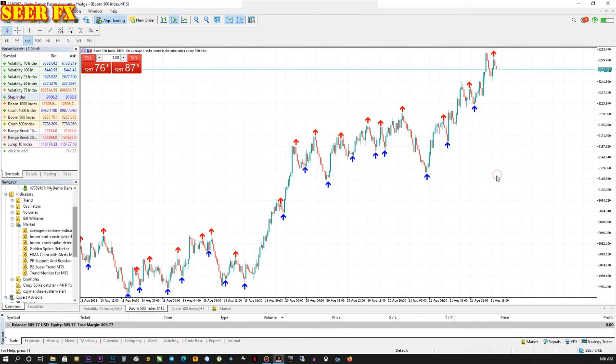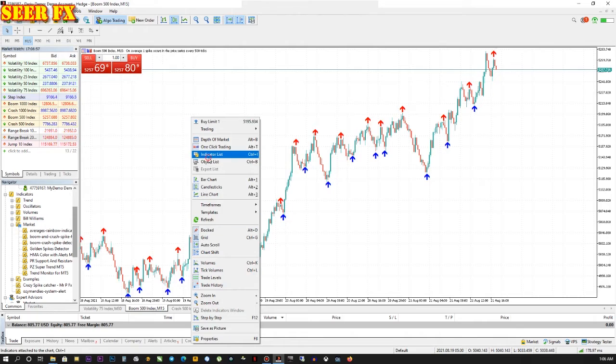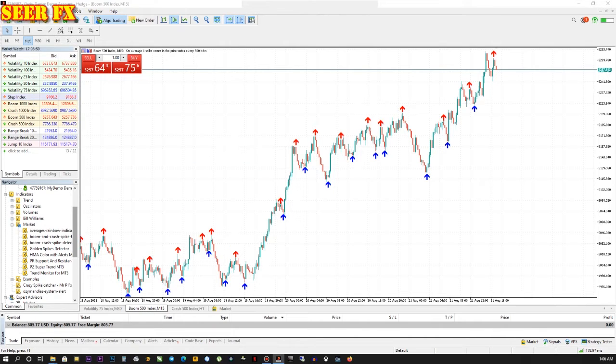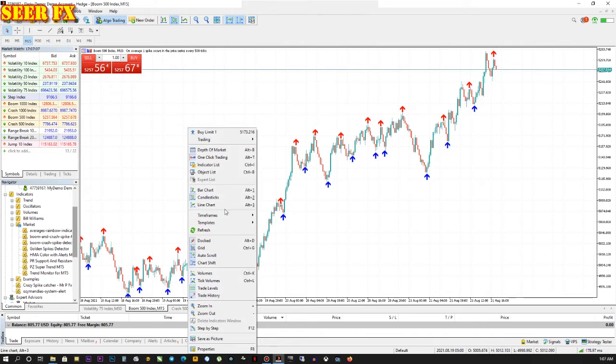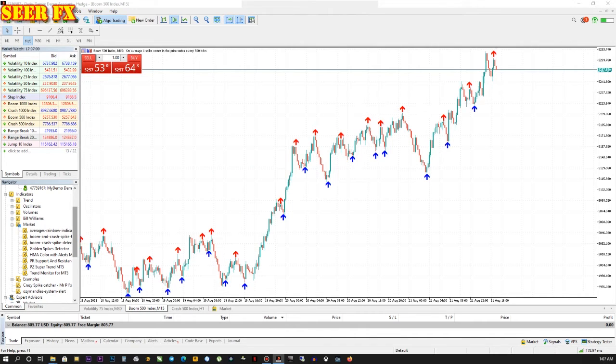So how do you approach indicators like this, or what is the perfect way to use your indicators? If you want to use your indicator for trading profitably and perfectly, there are a few things you need to check first. The first thing is that you need to know the type of indicator you're using. We have different types of indicators, and you need to know the purpose of the indicator.